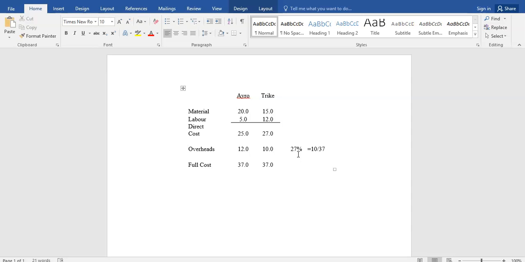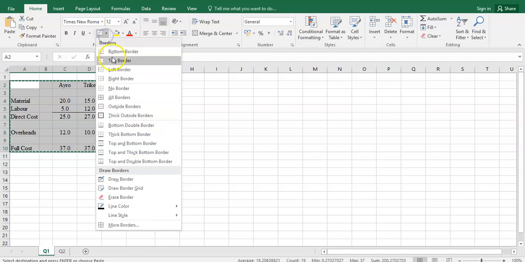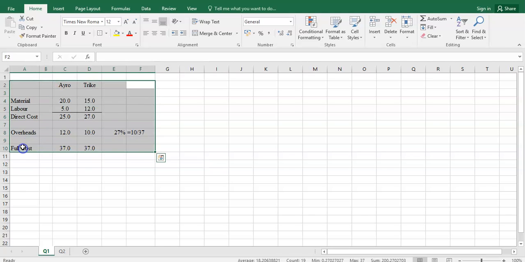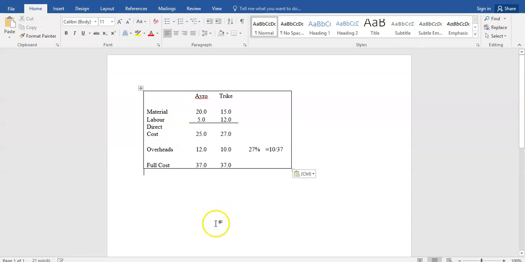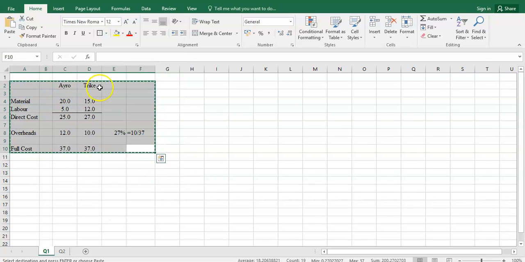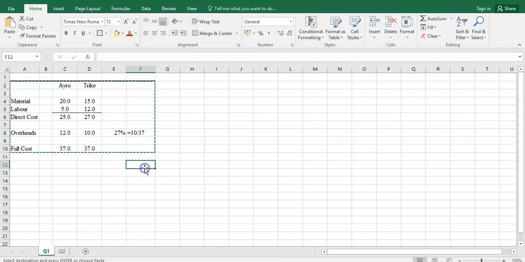All right. If you want to be even neater, for example, you want to put a border around it, you highlight the whole thing here, and then I go to here, the borders, and I say I want an outside border, or a thick outside border. So we go outside border first. That gives me a nice outside border. So if I copy that into Word, it's now nice and clean with a box around it. Or maybe you want a thicker outside border, that allows you as well. So when I copy that in, it makes it stand out, and that might be useful as you go around. So Microsoft Word doesn't differentiate the thickness of the border, just the existence of it. So that's small things that you want to look at.